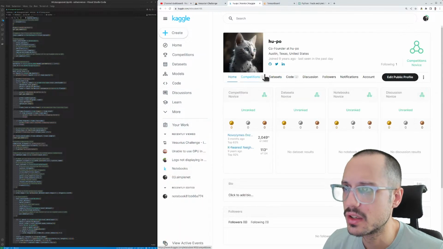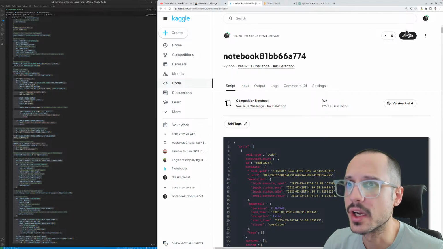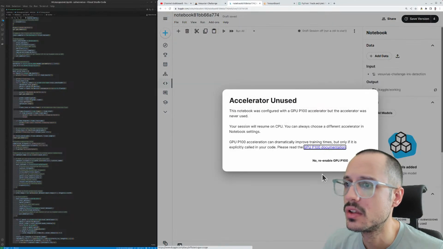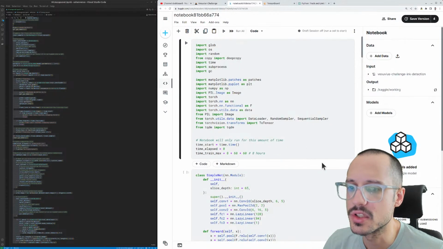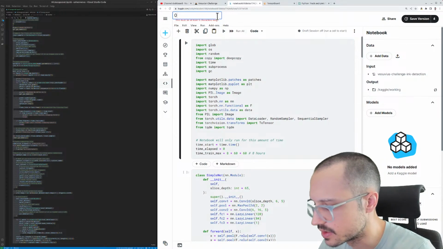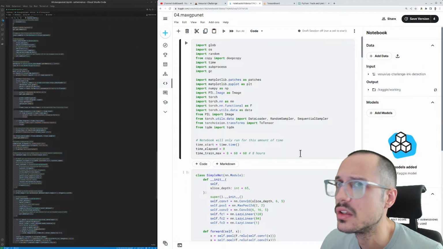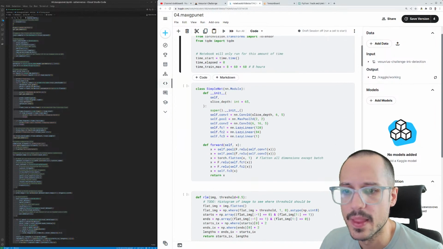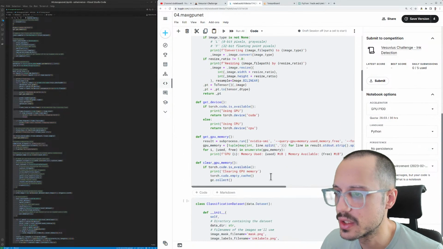Back to my work, back to my code. This notebook here. Edit this notebook. Notebook was configured with the accelerator, re-enable the GPU. We're going to call this 04 max net. Internet off. D100.